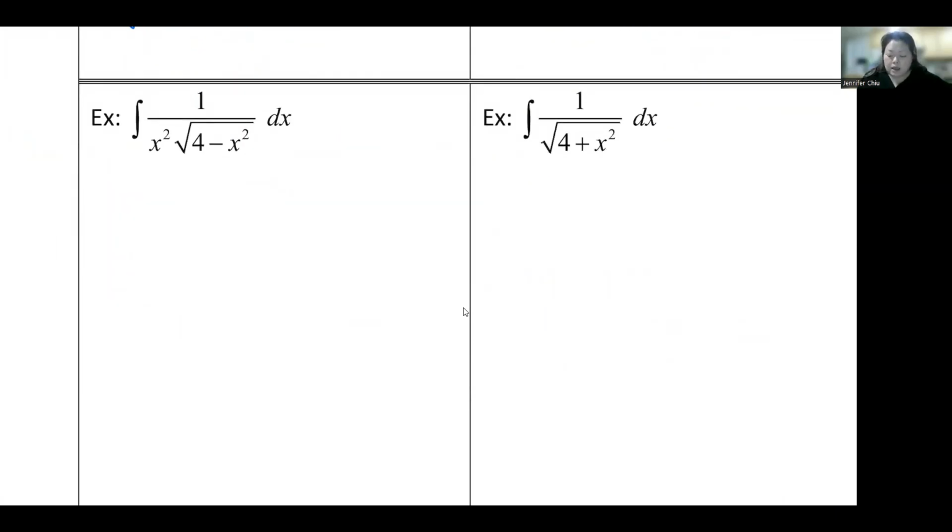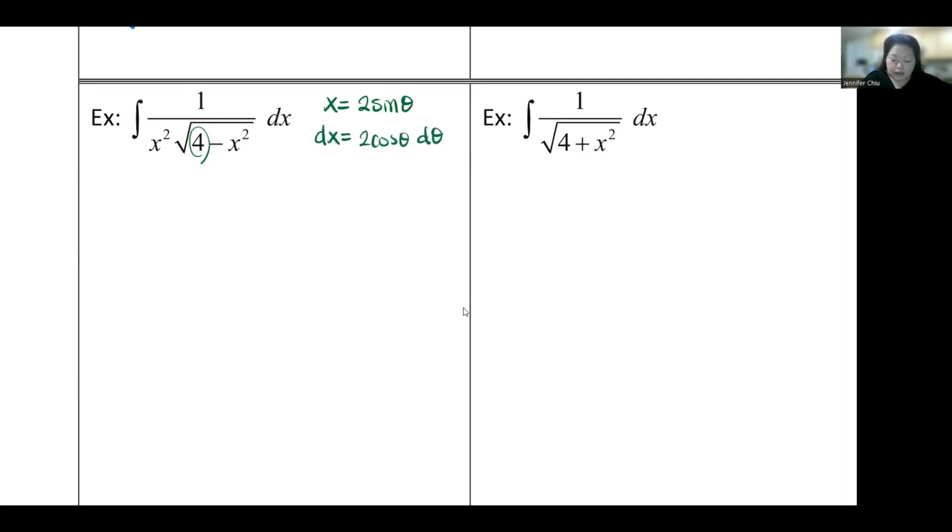Okay, all right. So in our first case here, I see that I have 4 minus x squared. Since the x is being subtracted, this is a situation where x is equal to the square root of this coefficient times sine theta. So x equals 2 sine theta. Keep in mind, because you're transforming everything that was an x into a theta, you need to also transform the dx. Therefore, after setting up x equals 2 sine theta, you need to take the derivative. So dx equals 2 cosine theta d theta.